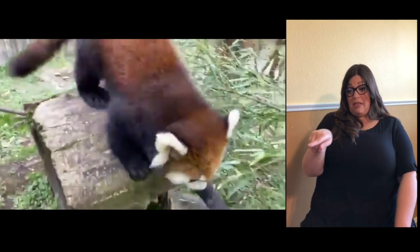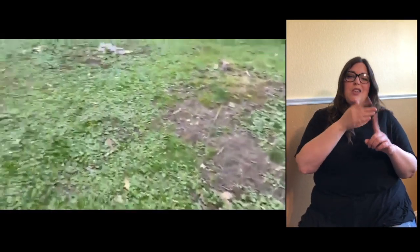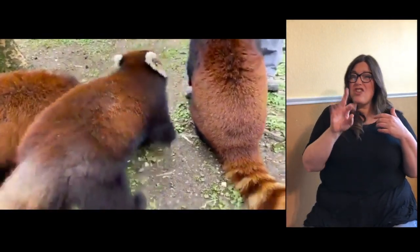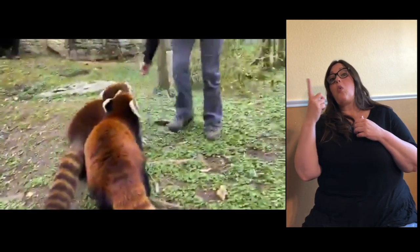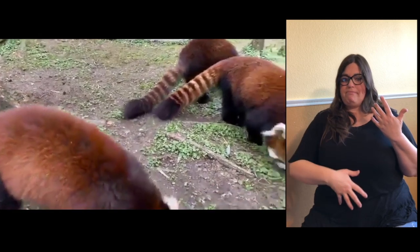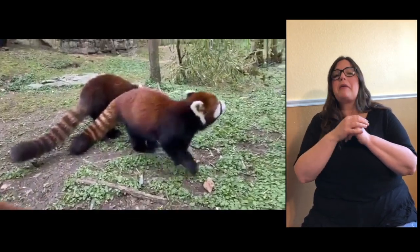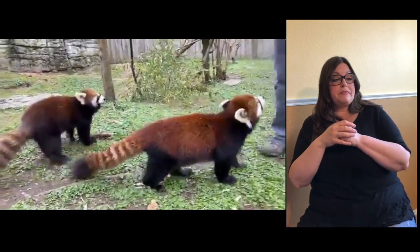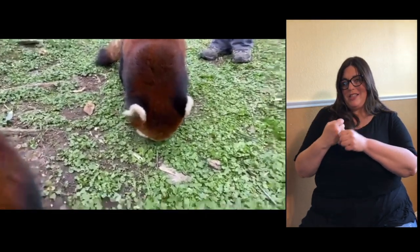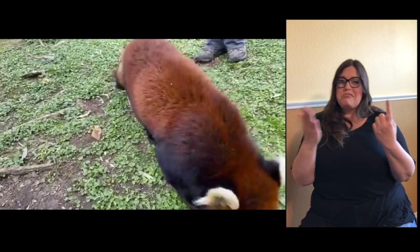These guys can have one to four cubs at a time; one to two is average. The breeding season is seasonal — it's in January or February. There's one 24-hour period when the female is receptive for breeding, and they'll have the baby somewhere from May to August — June is average for us. Lynn here obviously had two cubs this year, and she had two cubs last year. We're still waiting for four from one of our pandas — that would be kind of cool to see.